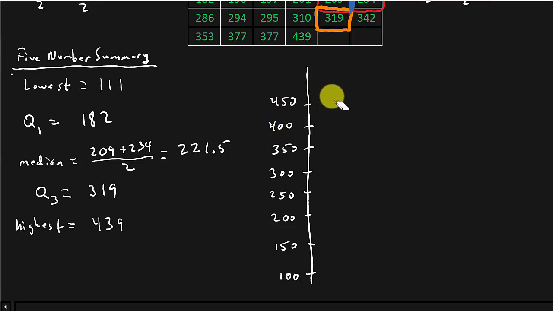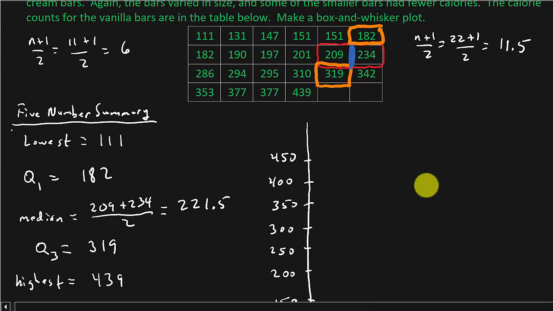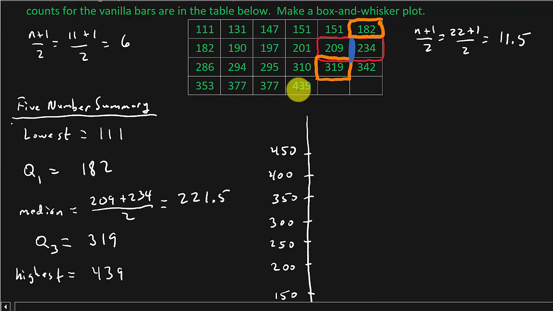Okay. Now you said, okay, well, you were going to put 110 and then you changed it to 100. It doesn't matter. You could start at 110 and go up by 50s if you want to. I just think if you're going to go up by 50s, just go ahead and start at 100. But if you don't want to do that, start at 110. Go up by 20s if you want to. Go up by 10s. Do increments of 10, increments of 20, increments of 30. Whatever you feel like, just as long as you make sure that your scale is going to take in the lowest and highest value.